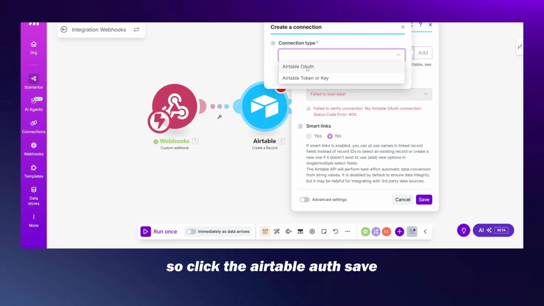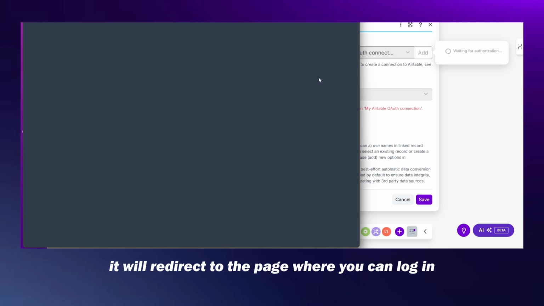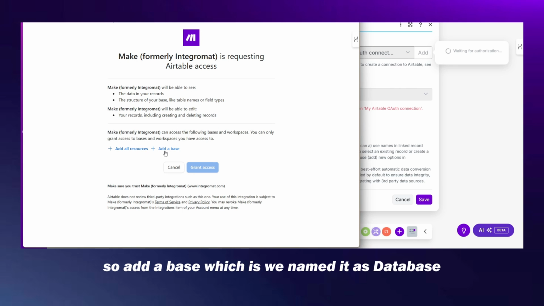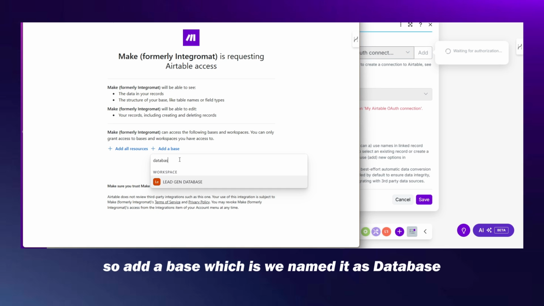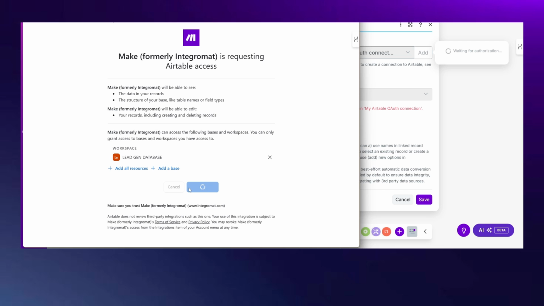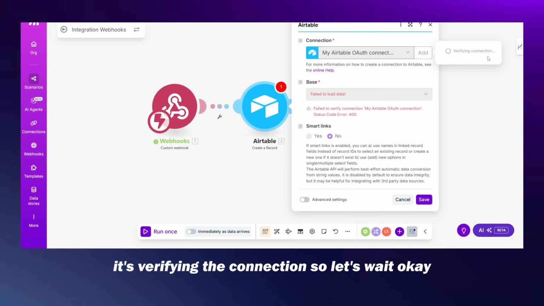Click the Airtable auth and save it. It will redirect to the page where you can log in. You need to first add a base, so add a base, which we named lead gen database, and you need to grant the access. It's verifying the connection, so let's wait.